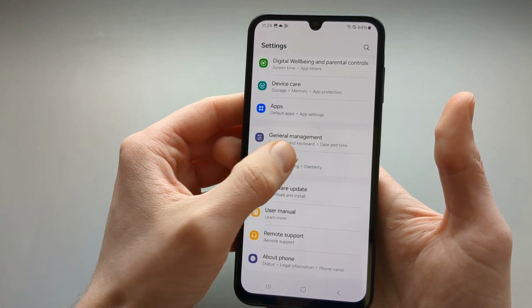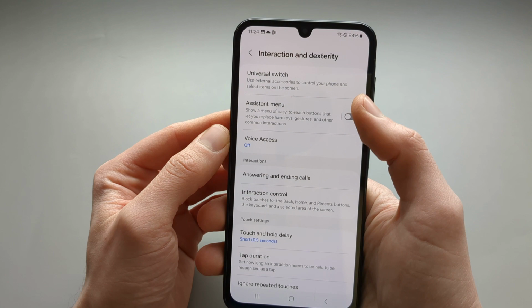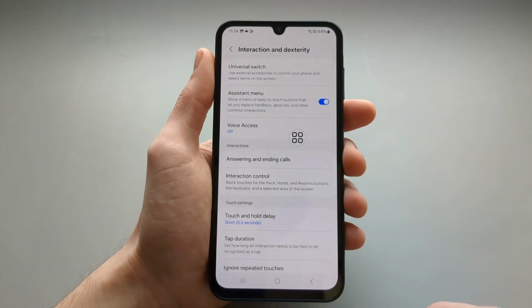So to do that, we are going to go to settings here and find this accessibility at the end of the settings. Click on that and click interactions and dexterity basically, and select this assistant menu. Okay, click allow. Then as you see, this small widget gets placed on your screen.